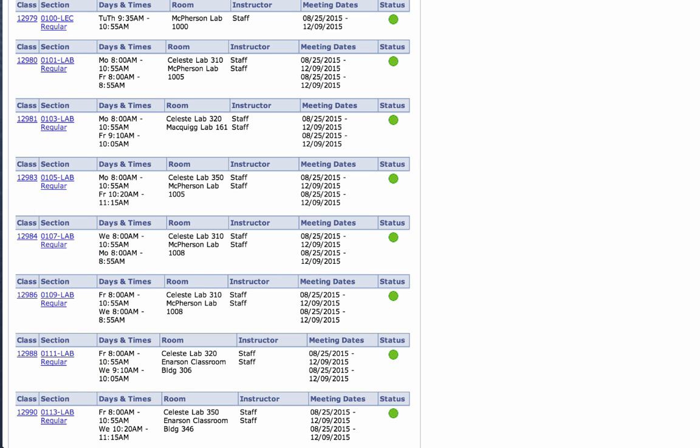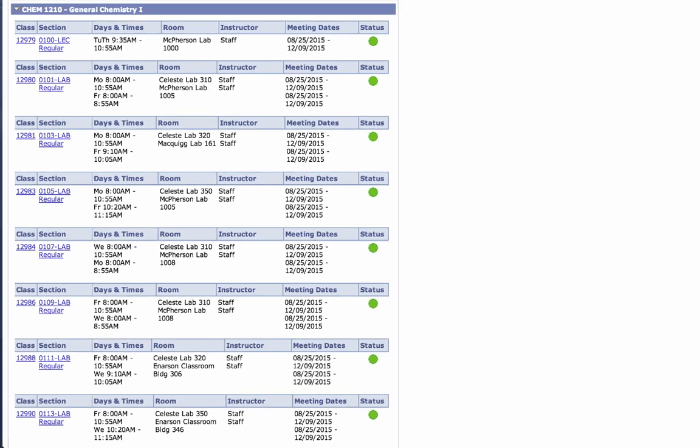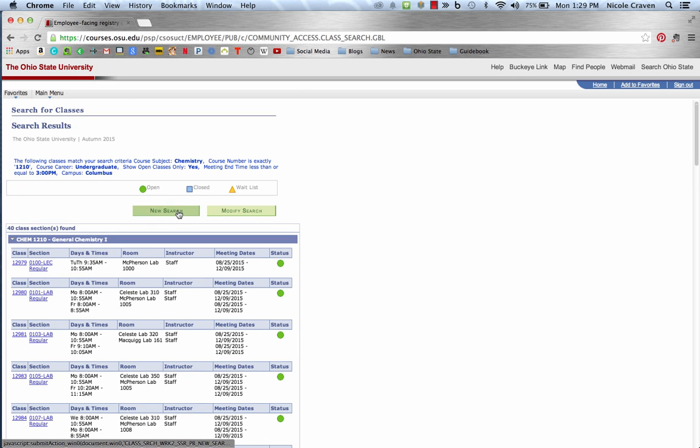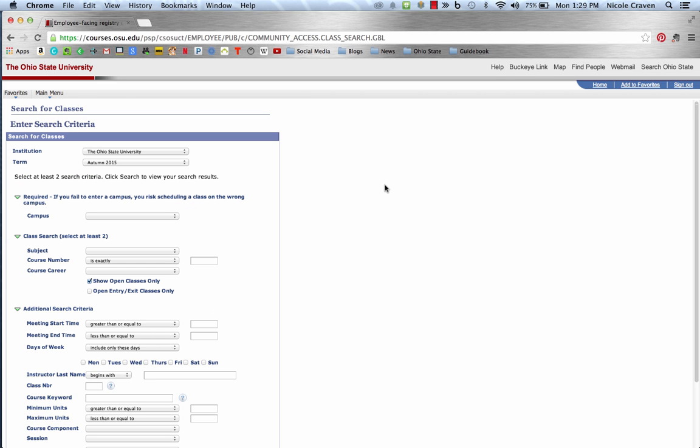You will also notice that all chemistry labs have 2 times associated with them. The 2-hour and 55-minute portion of this class is your lab section, and the 55-minute portion of this class is your recitation portion. These may occur on different days, at different times, and in some cases in different buildings and classrooms. To continue searching for classes, click again on the New Search button, and you are returned to the main search screen. In preparation for your orientation program, take some time to become familiar with the Schedule of Classes functionality of your Student Center.